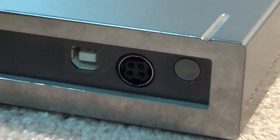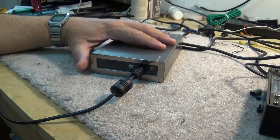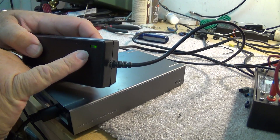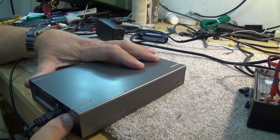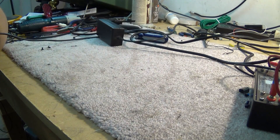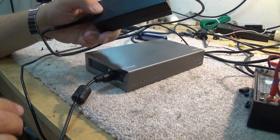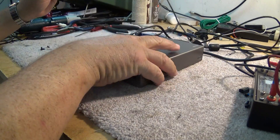This hard drive has a funky power connector and an even more funky power plug — one of these non-standard split power 5-volt, 12-volt supplies. I plugged it in, turned it on, and all it does is click. I do have power because the green light is on, so the power supply is working — but the green light only means the 5-volt supply is working. What about the 12? We already know the problem is going to be in this power supply.